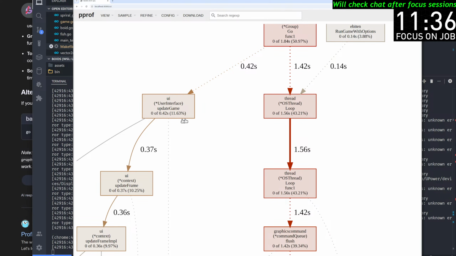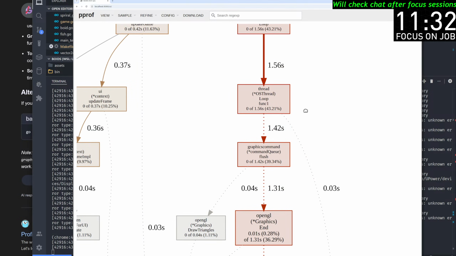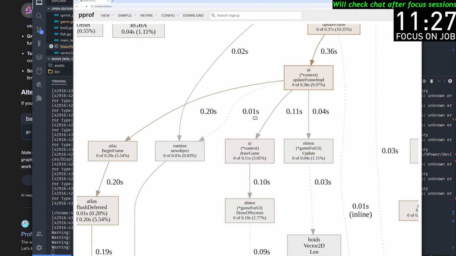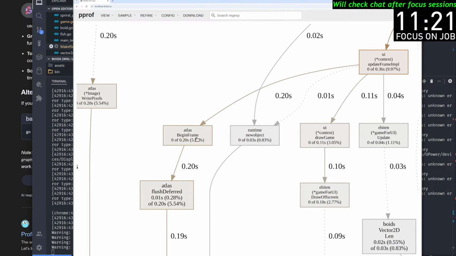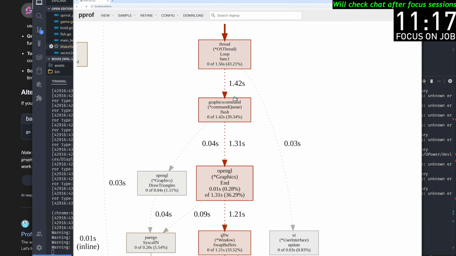So this is update loop. Here we have draw game and update. And as I understand, frame creation. So why do we need, what are we doing in Go?